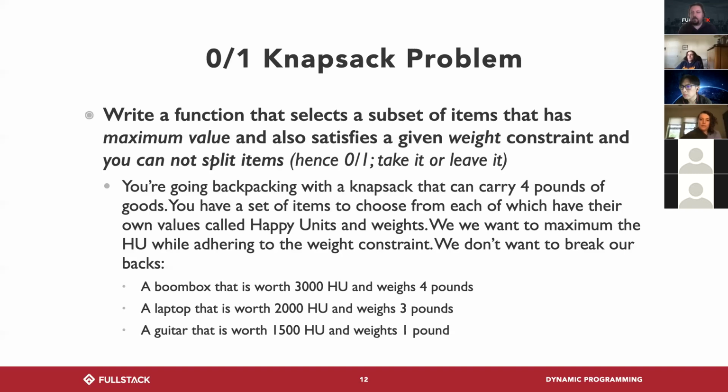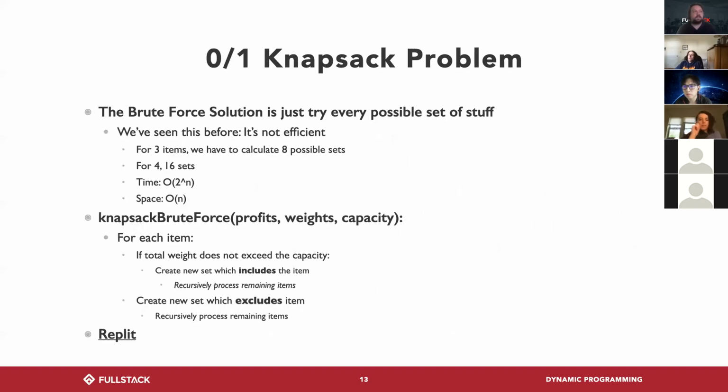So just out of curiosity, do you know how many possible sets there would be for 3 items? Ignoring the weight problem, how many sets? Oh, that would be 3 to the third, right? Close. It actually ends up being 8. Okay, there's one that gets duplicated or something. The reason is that each one has an option of take it or leave it. So it's 2 options to the power of the number of items. In this case, 2 to the power of 3 items is 8 possible sets of these take it or leave it options.